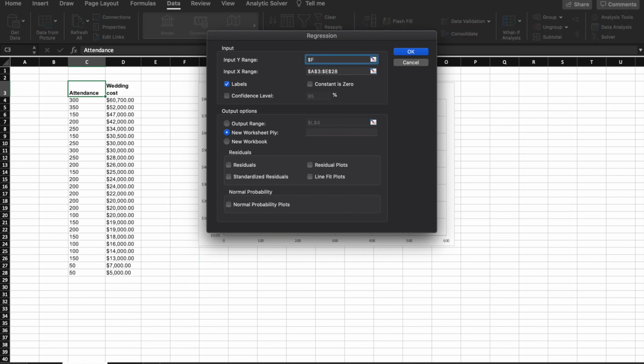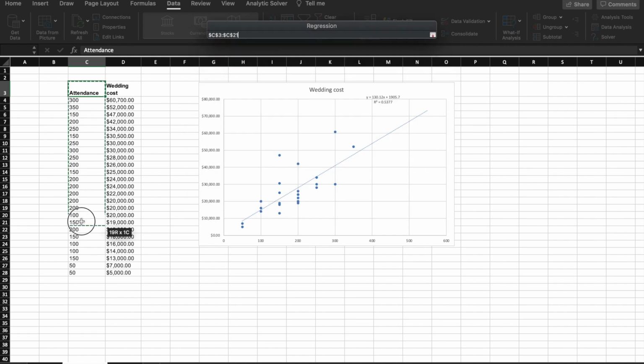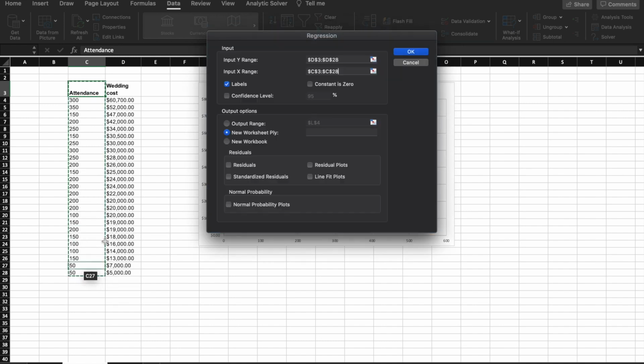The y is what we're trying to predict, so that is wedding cost. The x is the factor used to predict wedding cost, which is also the independent variable. And we're going to not have any of these checked. We're going to put the output here.